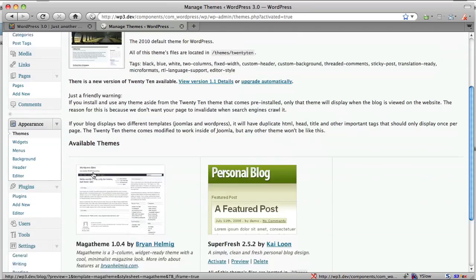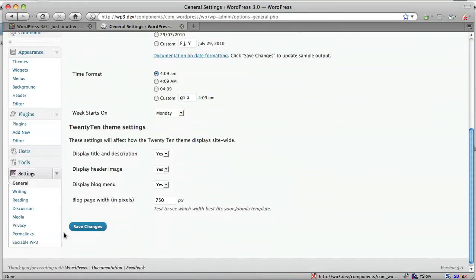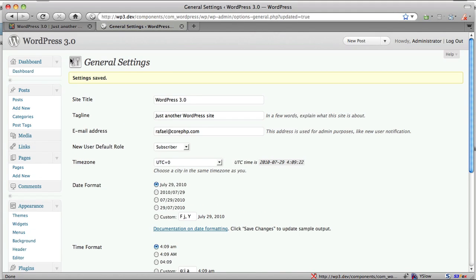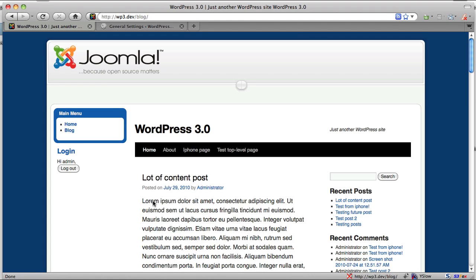Well, we added some options here in the general settings that only you as an administrator can control. So for example, we can say, let's hide the image. We save these changes, and these are settings that we added, Core PHP added to the WordPress package, and only affect the 2010 theme. So now we did that, the image is gone.